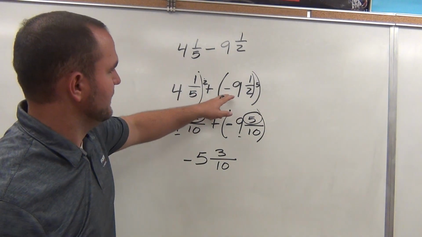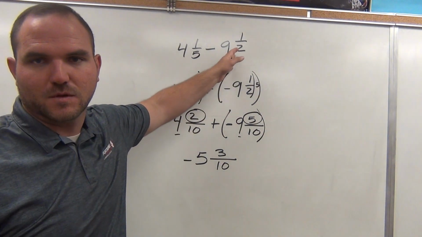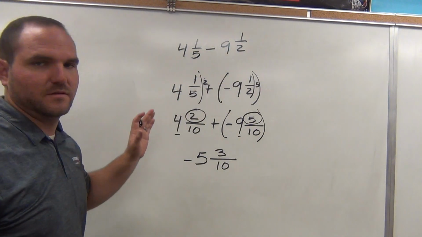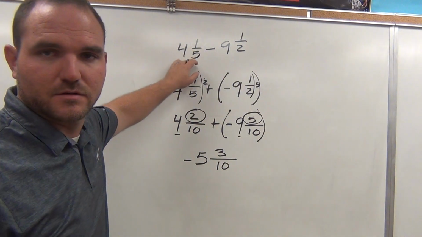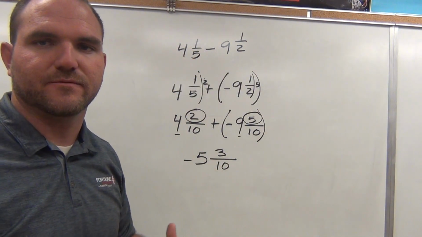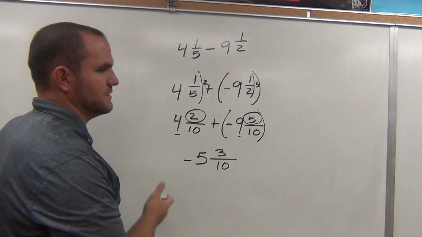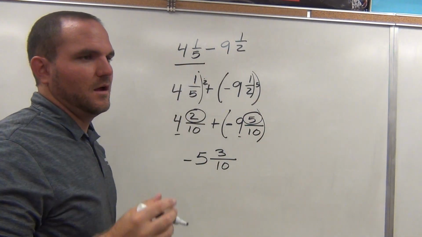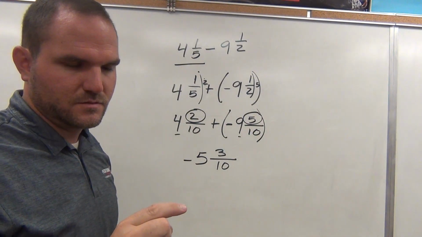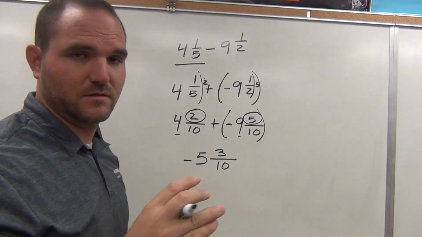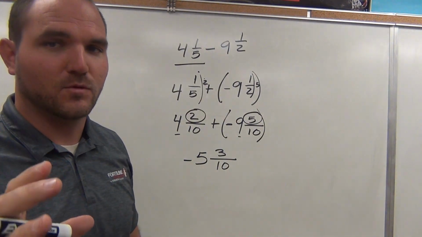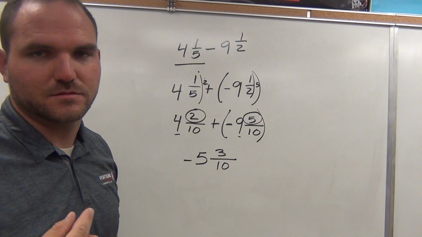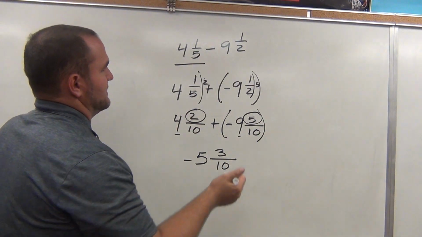Okay, so little something to think about. We told you that this negative sign belongs to this number. Now, whatever number is on the left when you start, that is what you will be taking away from. So we always read it from left to right. This number right here is the number that you will start with. So 4 1/5. You have a positive 4 1/5. And then I'm going to take away 9, which you don't have that many. So I'm going to take away 9.